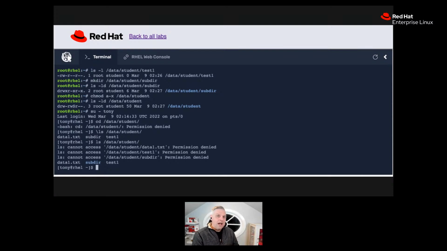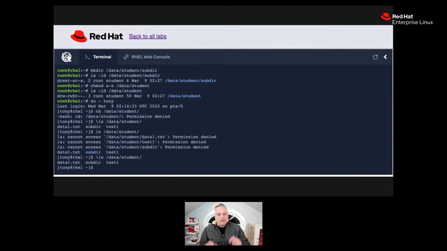But without execute, I can't access the directory in order to look at those files' metadata, to see that additional information about them to colorize the ls output. So that's why I have to use non-aliased ls, right? And that works fine because it just is looking at the directory listing stored in the directory file. It's not then trying to access those files to get a little bit more metadata about them in order to colorize the output.